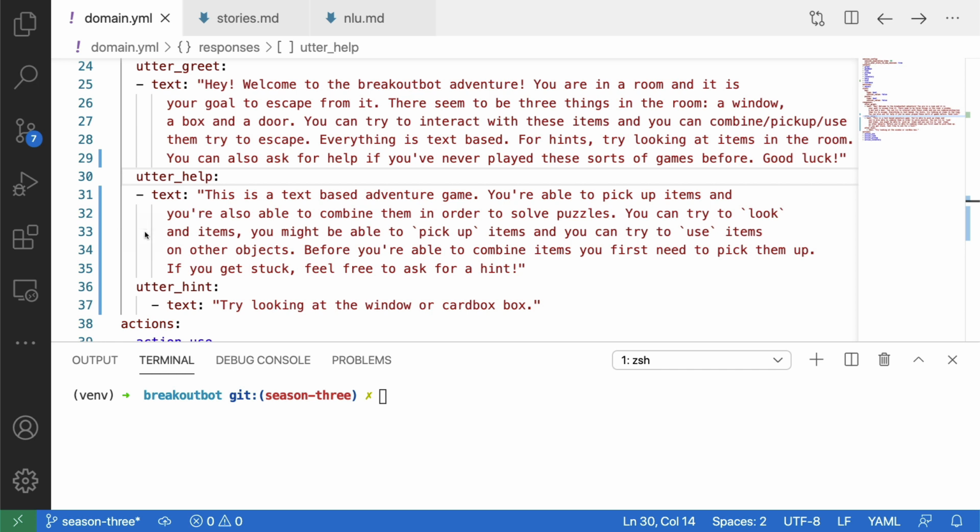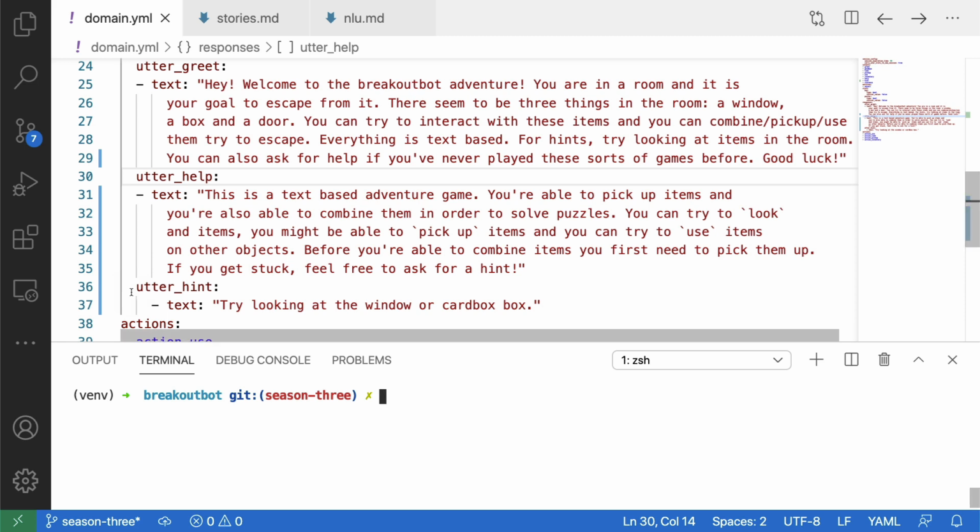At the end of this, I remind the user that the user can ask for a hint, and then I also have a hint that I can utter. And the idea is that this is sort of 3 tiers of helpful information where the user is able to ask for more help if he or she wants to. For now, I'm keeping this hint simple. I can imagine that maybe in a later version, we might be able to look at the state of the game to help the user, but for now, I think it's fine to keep it at this.